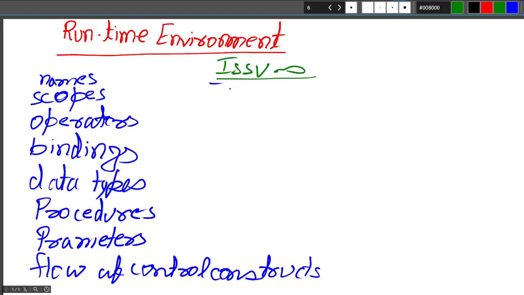You will see it addresses issues like allocation of storage. I should say how it looks, that's also. So layout and allocation of storage locations.